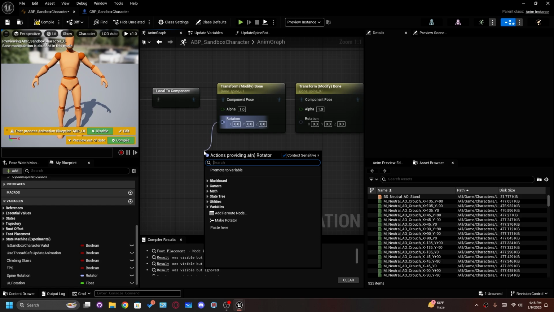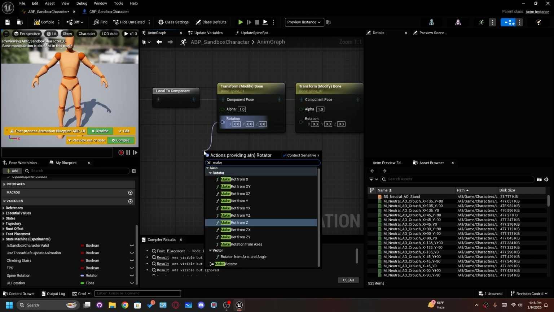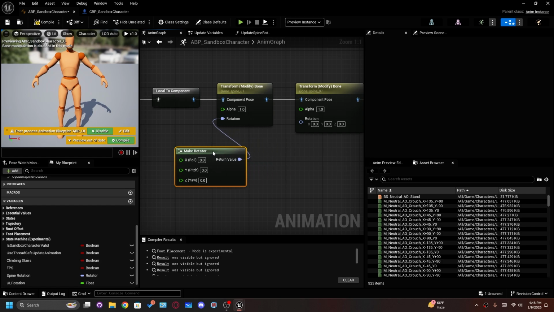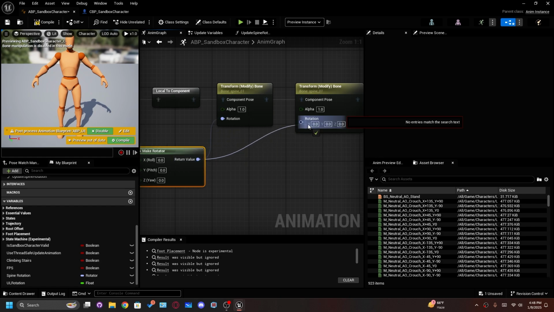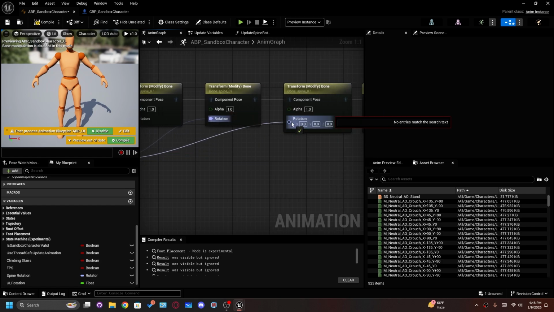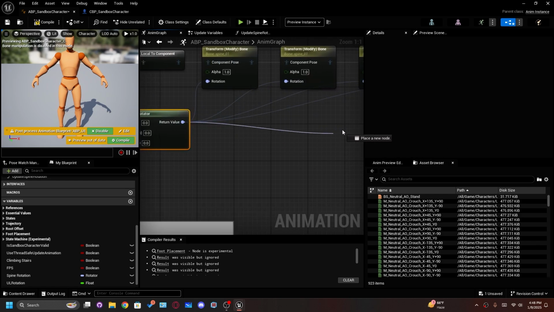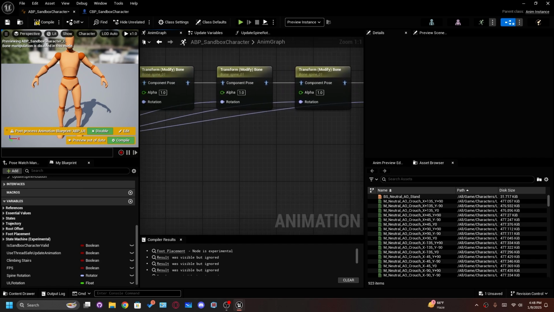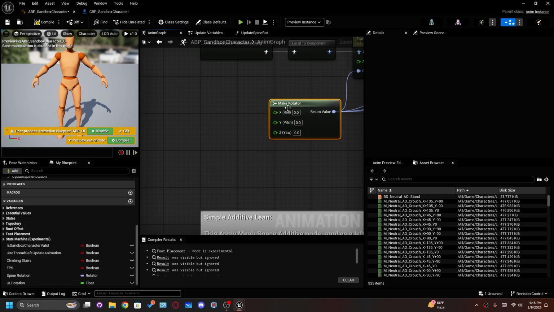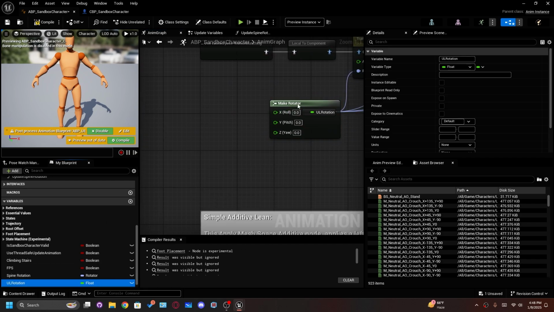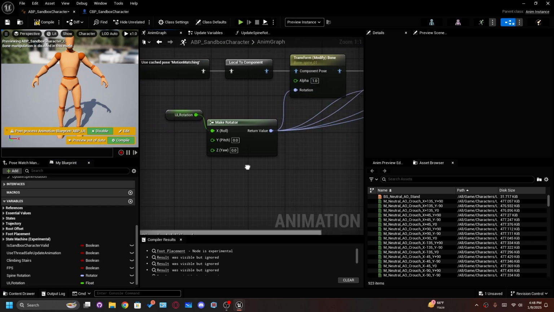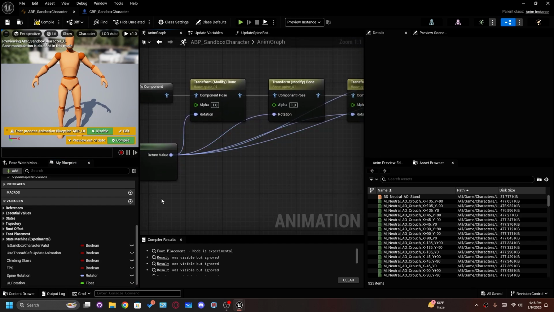Grab the rotation and rotate her. Grab this, let this be. And then its value, you're going to get your rotation. Put that there. I'll save.